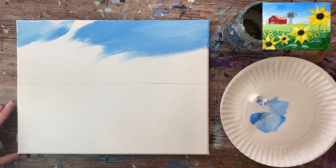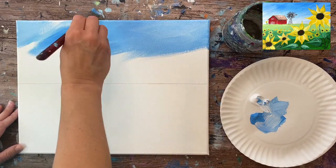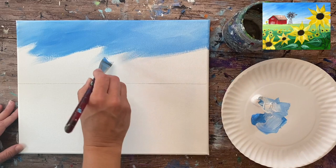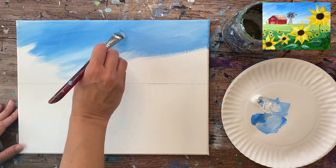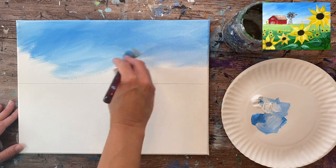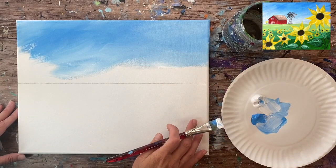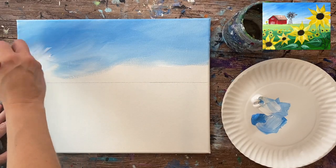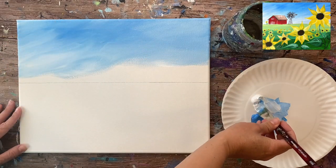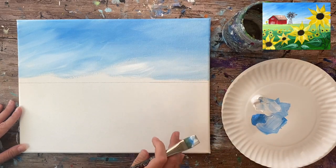I'm going to fill the entire sky from above the horizon line down to that line. I'll keep doing these angled strokes, flip-flopping my brush, doing longer angled strokes allowing the blue and white to blend. As I work my way down, I'll gradually add a little bit more white. I sometimes call these X-style strokes because you're literally painting a bunch of big X's and allowing those colors to blend.